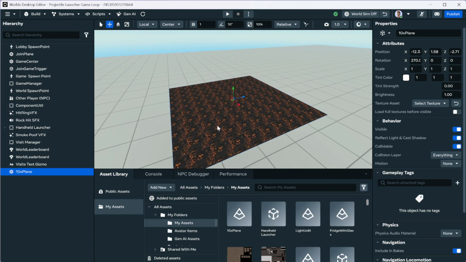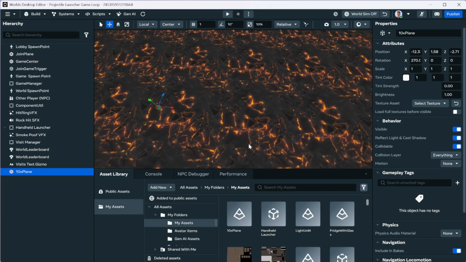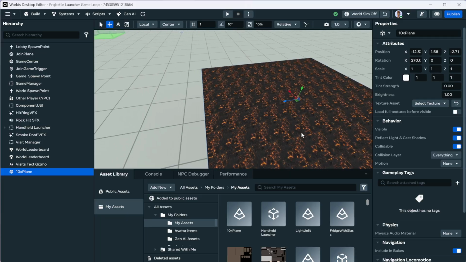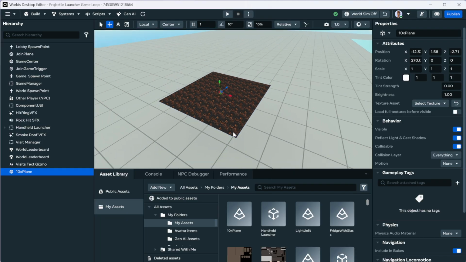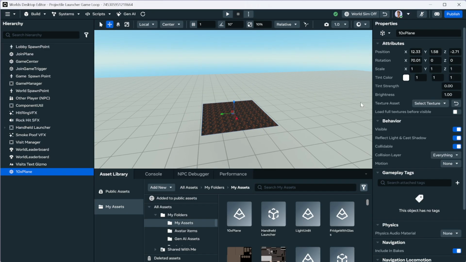If I press F, I can focus, zooming in. You can see that tiles pretty decently. It's not perfect, but if you put some things on top of it, like stone pillars and got a lot of lava, it starts to come together nicely. And you can scale this however you want and set a different texture if you want to. You can also reset it back to the default. And then, like I said, you can scale it up.